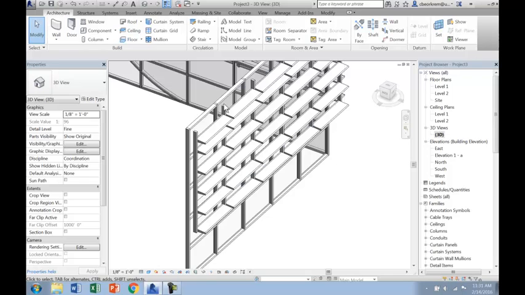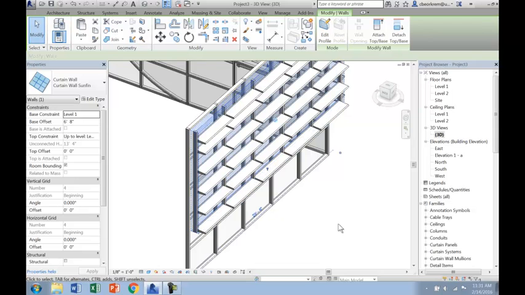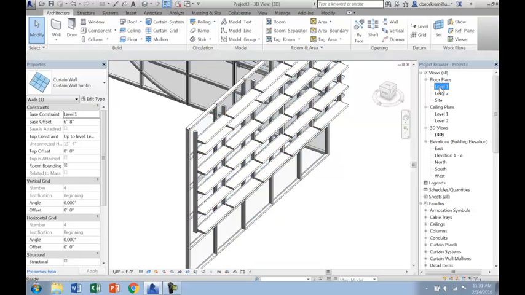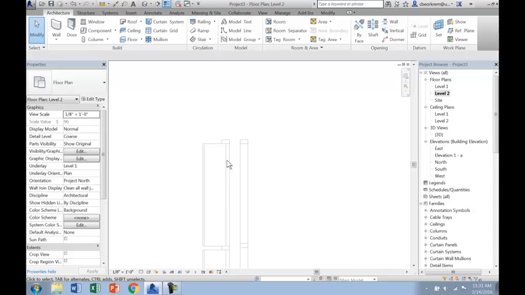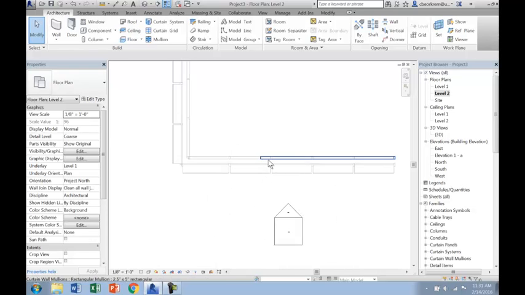So we could look at ways to sort of edit the 2.5 by 5 inch profile to maybe take it all the way back to the other curtain wall, or to create some kind of structure, or we could even just move these back. So you can see here in level 1 I can't actually see both wall systems, but if I select, I'm looking from above at both of these now.